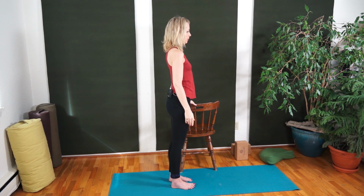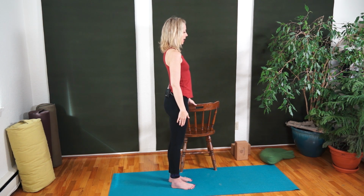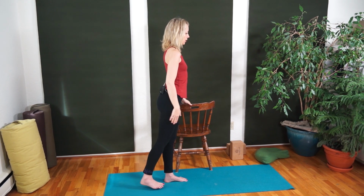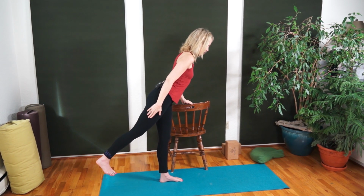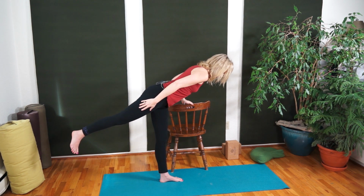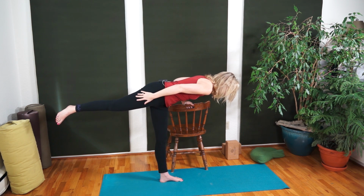So you're going to stand on your left foot and you're going to hinge over your left hip, keeping your body in a straight line like it's a teeter-totter. And bring your torso and your head and your right leg parallel to the ground. So you can use that chair for balance.